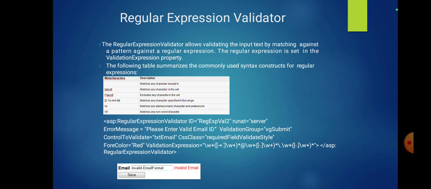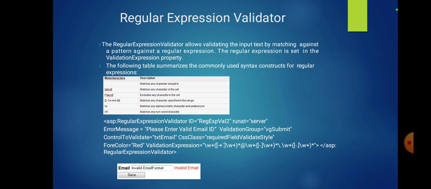Next, regular expression validator. The regular expression validator allows validating the input text by matching it against a regular expression. The regular expression is set in the validation expression property. The following table summarizes the commonly used syntax constructs for regular expressions.